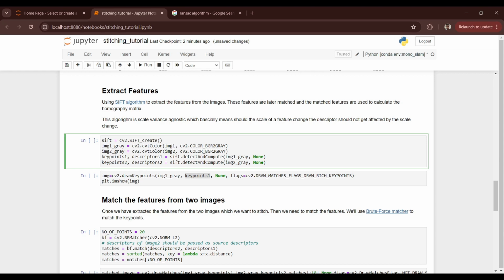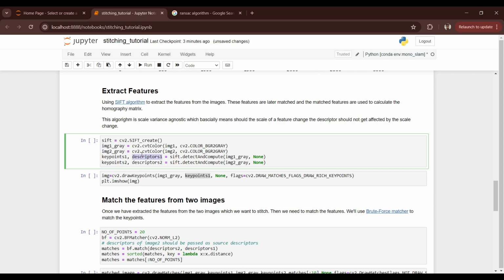I'll be using the SIFT algorithm. SIFT stands for Scale Invariant Feature Transform. Features are the properties which make an image unique, or using which we can identify an image. So while using the SIFT algorithm, we get the key points and the descriptors.